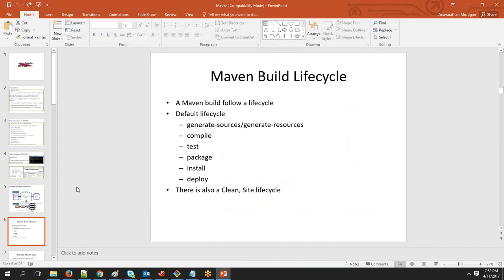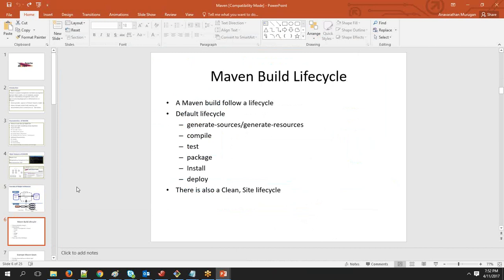So the architecture is what we saw, where you will have a workspace, a goal, a plugin, a local repository and a remote repository. Now, what is it exactly we have to do using Maven? As I was explaining in the very first slide, Maven gives us a defined life cycle. So what is that life cycle that Maven will allow us to follow? There is a defined life cycle, which is also the default life cycle, which we will always be following.